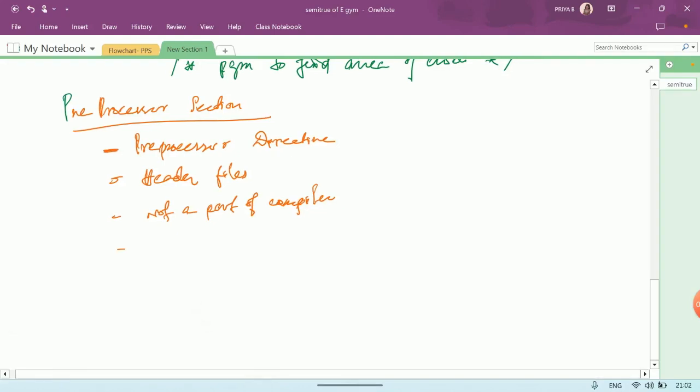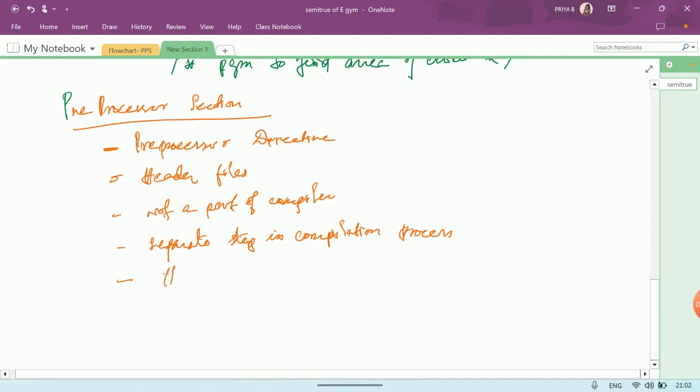It has a separate step in the compilation process. This preprocessor always begins with the hash symbol, and it is written within the less than and greater than symbols.